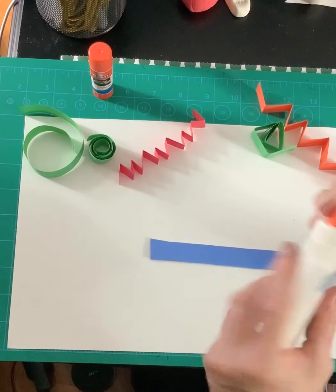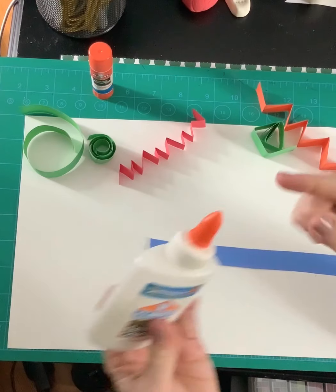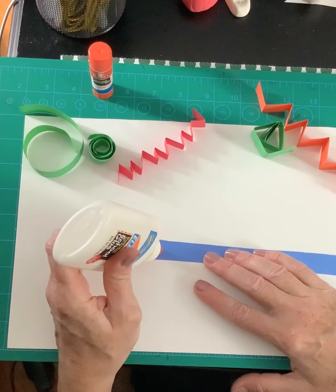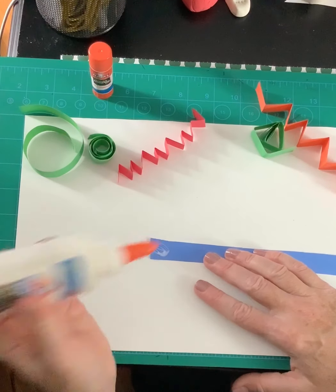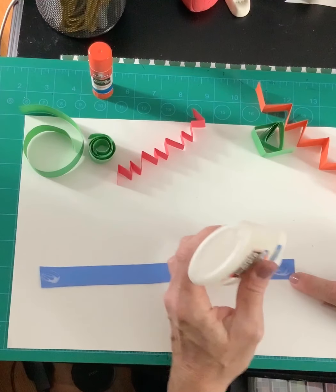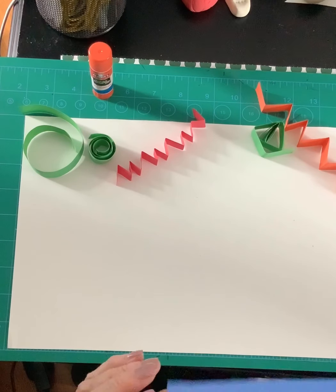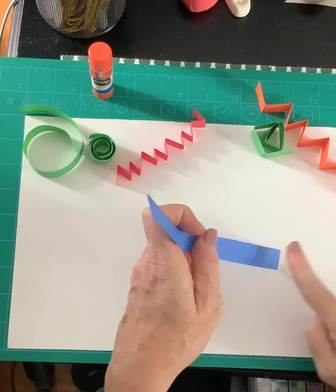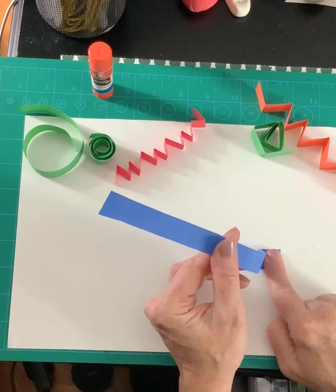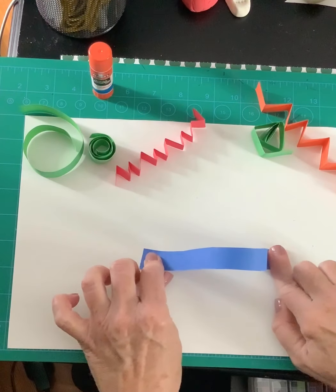With all our pieces, we're going to use the glue stick or the regular glue — I'll show you both. With the regular glue, you twist the orange top, let air out, turn it over so the glue runs down into the orange part, then just touch it down and give a gentle squeeze and rub. That makes a little glue dot. A gentle squeeze and rub — that way we don't make a big glue puddle. Put one here and count to ten: one, two, three, four, five, six, seven, eight, nine, ten.